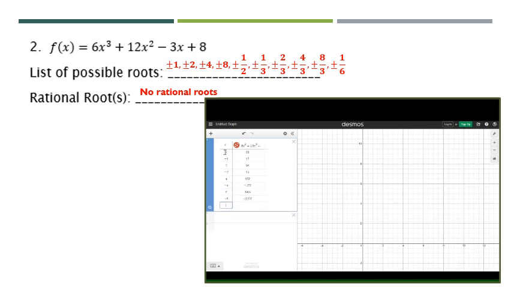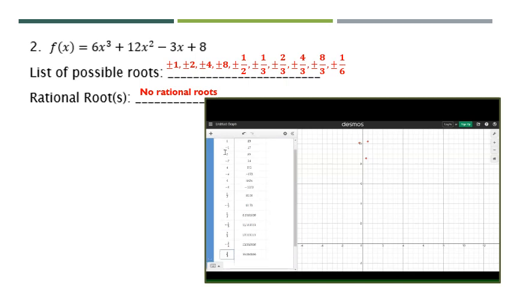So I just happen to go through and I'm doing the positive and negative of each number, but you could go through and do all the positives and then go through and do all the negatives. Either way, as long as you're testing all of the numbers, the order of those numbers doesn't matter. So I'm just typing in all these numbers, positive and negative. All right, last one, 8/6 and -8/6.